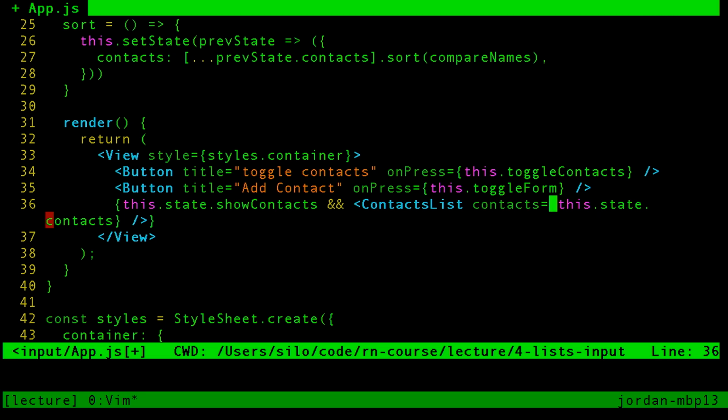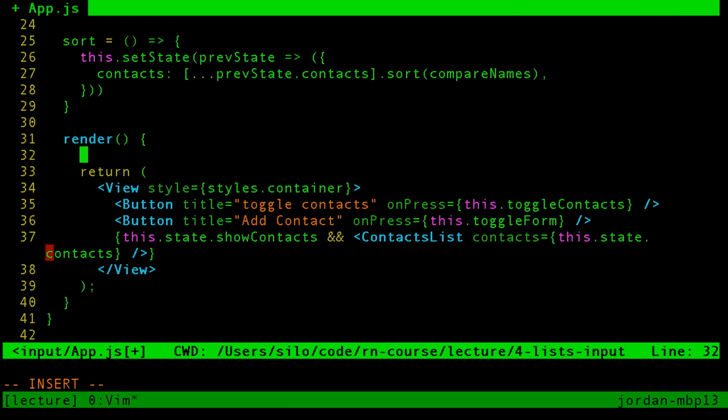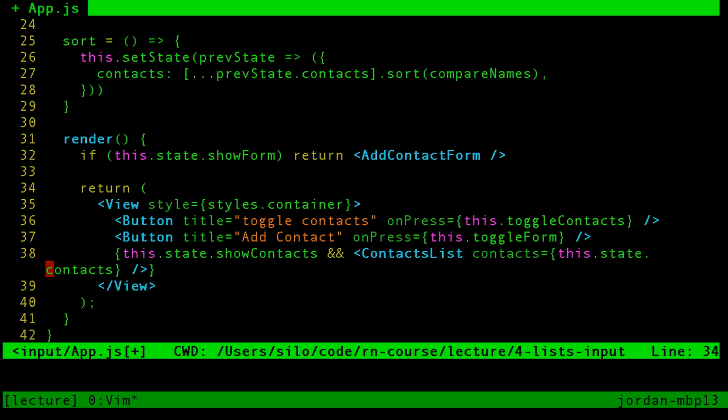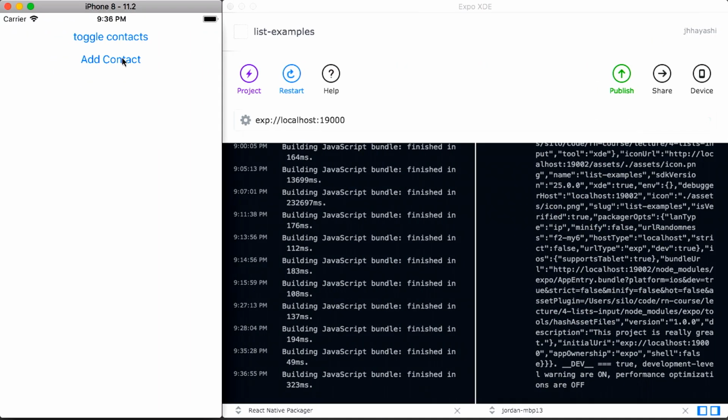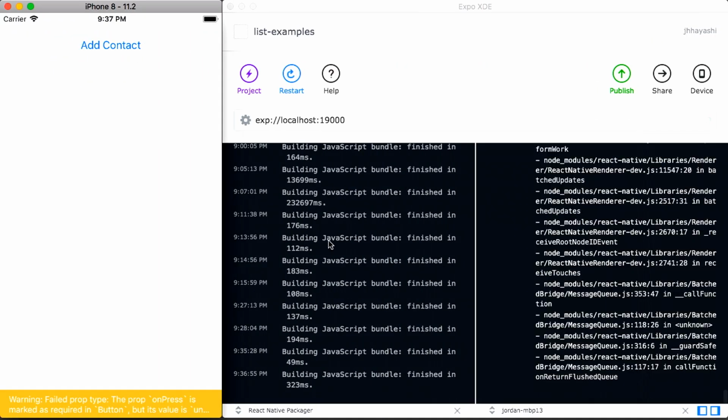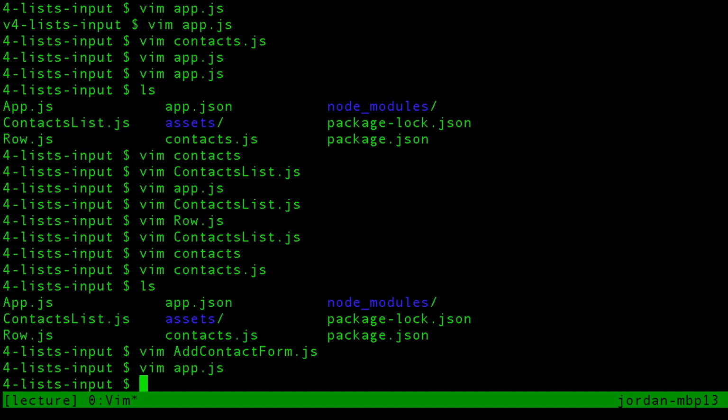So now we have another Boolean flag, which is updated by a button, which toggles the form. And let's do this a quick and easy way for navigation. So if we should be showing the form, then just show the form. Otherwise, return the default. And so now we have this button called Add Contact, and when we click it, we see this other page, which we've partially implemented, which right now only has this Add Contact field. And so now let's go ahead and finish up that form.